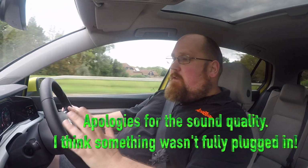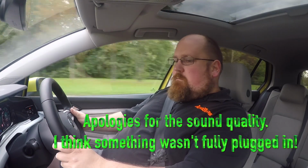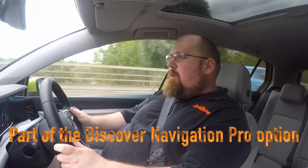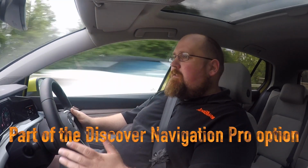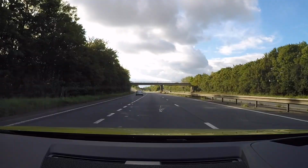So what are my thoughts on the new Volkswagen Golf? Well, okay, that's a niggle right there. If you say Volkswagen Golf, a voice activation system comes up. So, Volkswagen have taken the Mark 7 Golf and turned it up a couple of degrees. Obviously not using a physical dial, they've done it via the touchscreen.